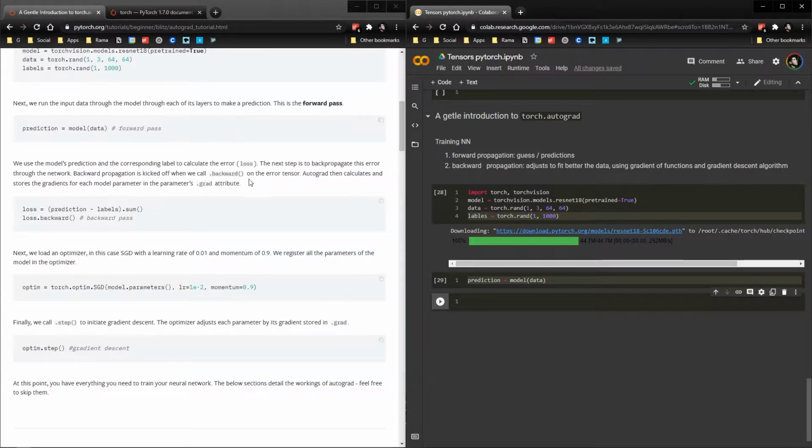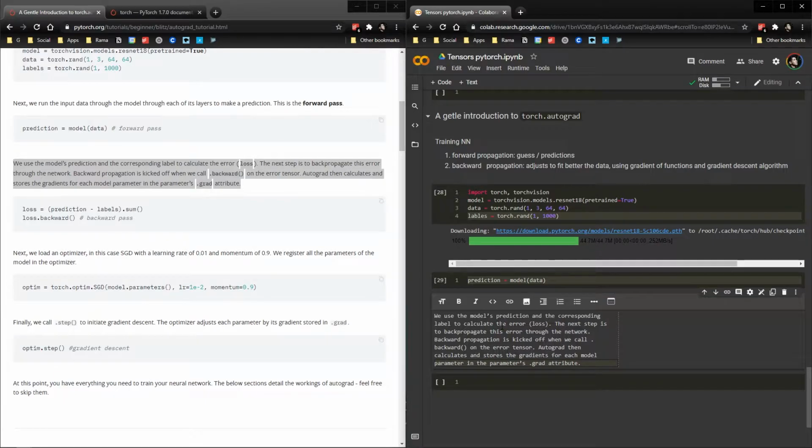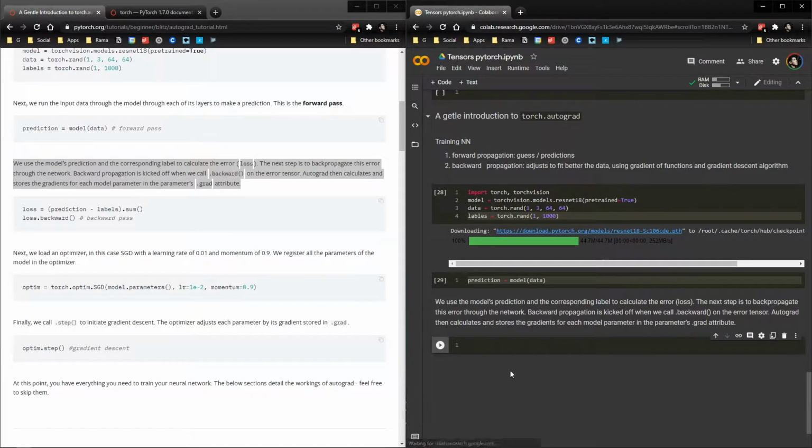So let's note this in the notebook. Okay, I think that's important. So we make a loss in this example, predictions minus labels dot sum, and then we grab that and we go backwards.